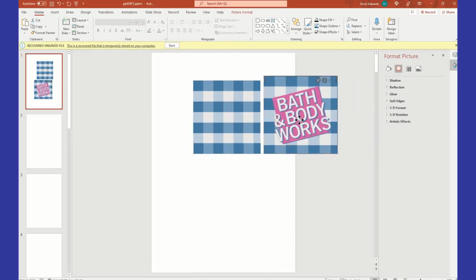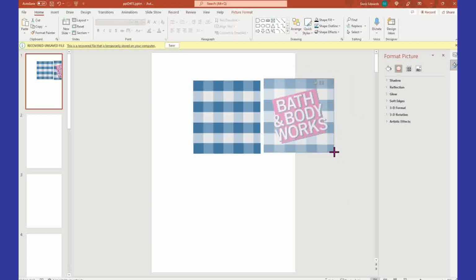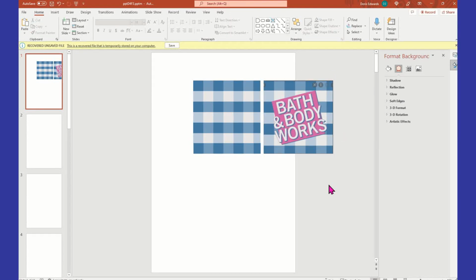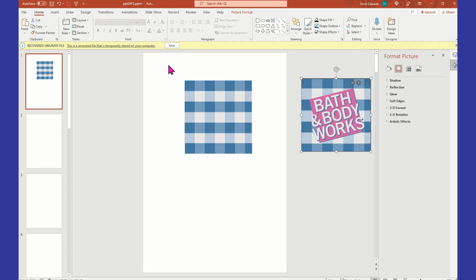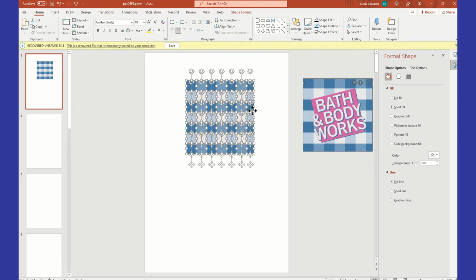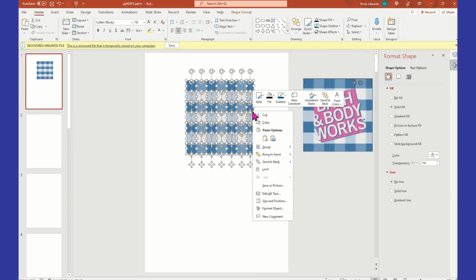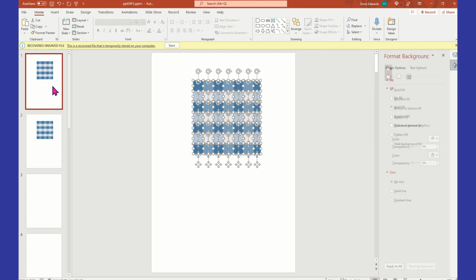So once you get that done, you now have your look for your Bath and Body Works. And we're now going to go in and make a similar center. Okay. So what I want you to do now is I want you to take and click outside in the white space and highlight all of your shapes. And you're going to copy and just take it over to a blank slide and paste it because we want to leave this as our template.